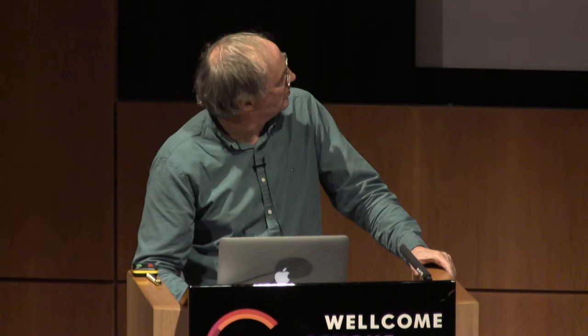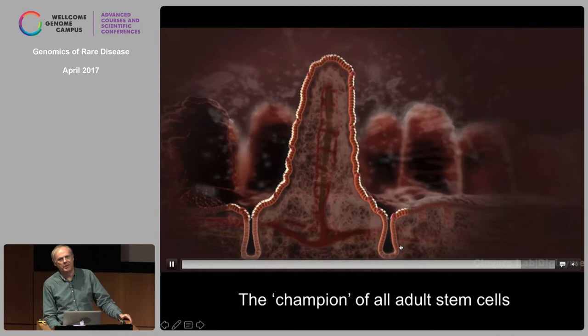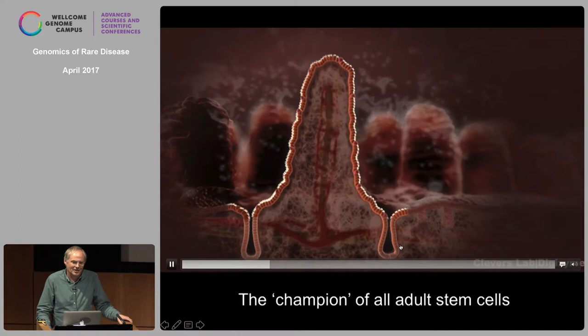I'm not a geneticist — I actually used to be an immunologist. I'll give you some background of how this ended up in studying the organ that you see here. This is a small intestine of a mammal — this could be a human or a mouse. When we first saw this about 20 years ago, we realized this is probably the organ that looks like it's designed to study stem cell biology. It is the fastest self-renewing organ in our body, at least the epithelium.